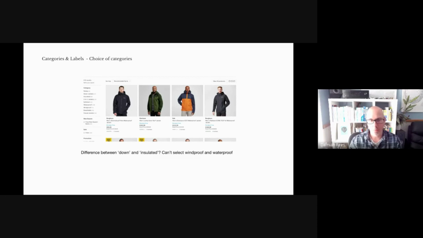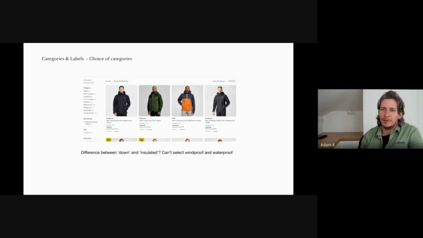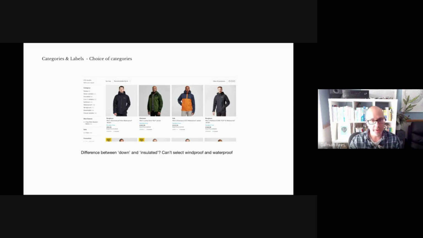Yeah, and the same with windproof and waterproof. You can either have a windproof category or you can have waterproof. You can't have both. Yeah, and I'm pretty sure there are jackets that offer both, but they've got a categorization system that forced you into one or the other. So if you're going to have products that have crossover in their categories, then don't put them in a single category. Allow for filtering to select both. That's a good example of where the structure behind it can provide quite a lot of problems for the user at the other side.